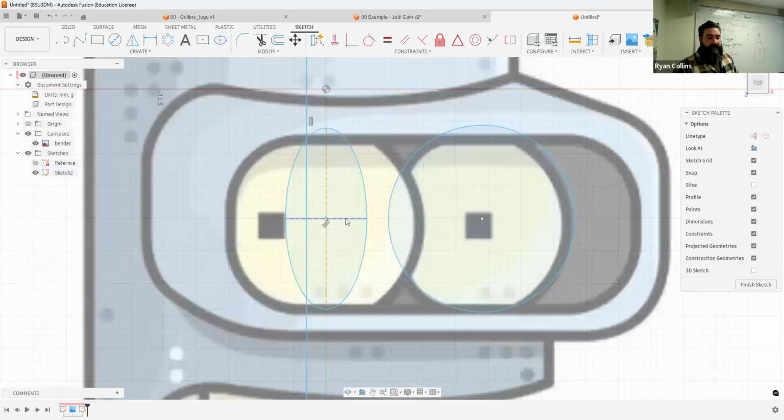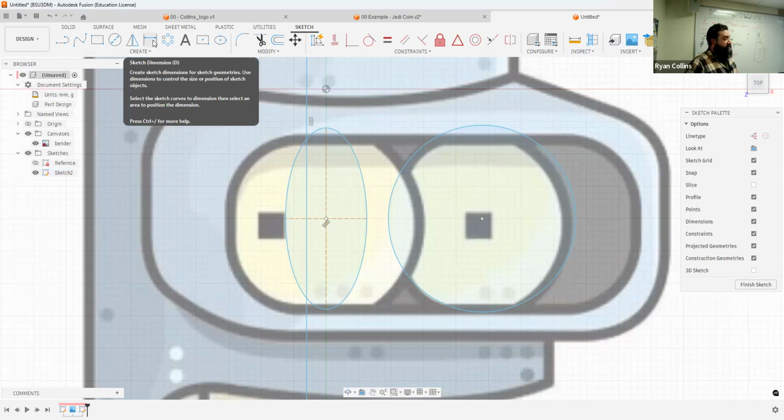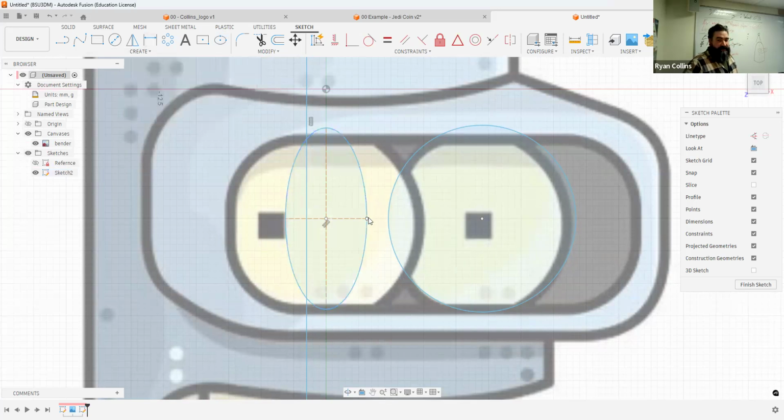See how you have these lines between? One of the other things we didn't quite get to yet is if there's no line there, how do I change those circles? Do I have to do it again? The other thing you have here is a dimension tool. This is the part where you can add in the numbers themselves, because you can still change this by grabbing points, but see how that's moving the whole thing all around?